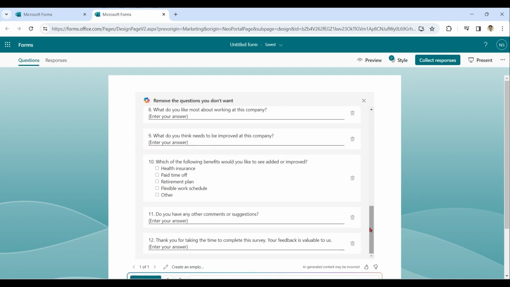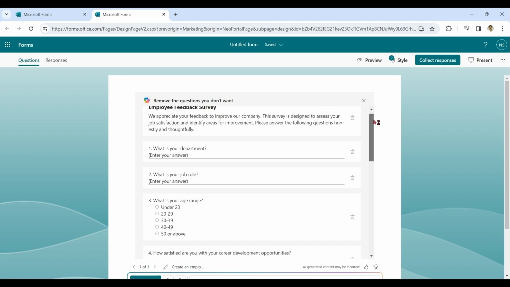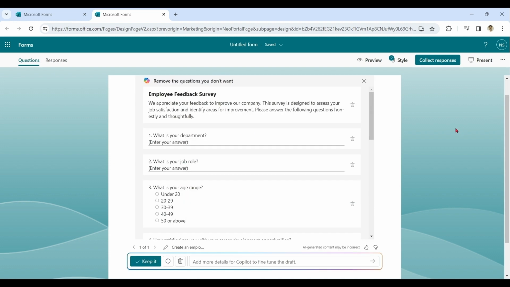You can use a variety of questions, but you need to plan and design well, which consumes many hours. But now with the help of Copilot in Forms, you can do same in few minutes. By using large language models, it generates draft questions and suggestions based on the prompt. So based on our prompt, we got this set of questions. If you are not happy with the output, you can regenerate.